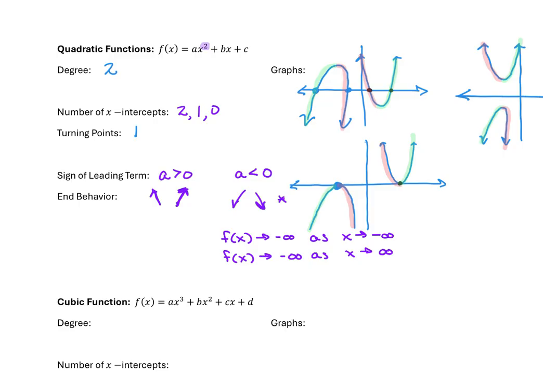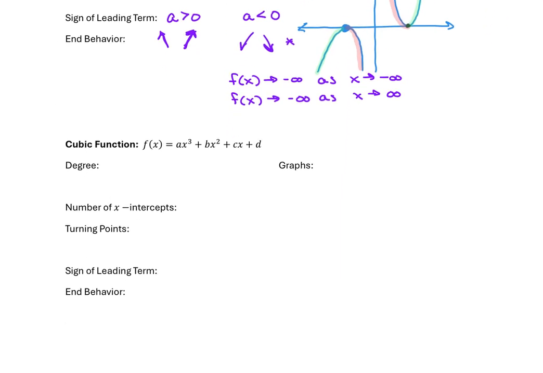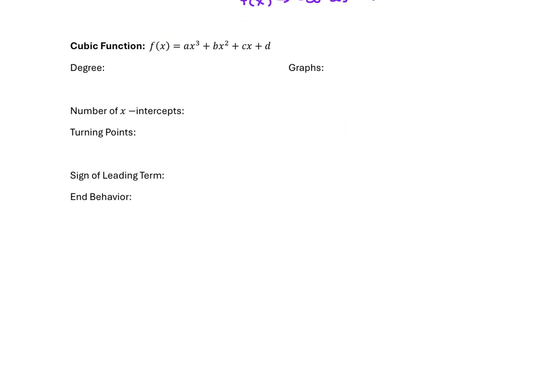All right, these are our quadratic functions. Now, for the rest of the examples, I'm not going to draw out every possibility because there is a lot, okay? But we're going to go ahead and play around with them a little bit to get a basic idea of what we're looking at. All right, the next one we're going to look at is a cubic function.